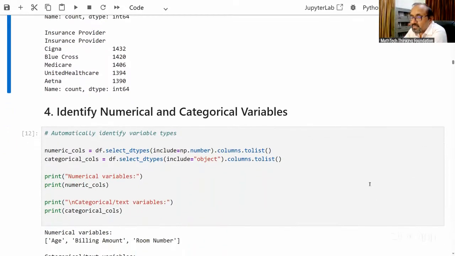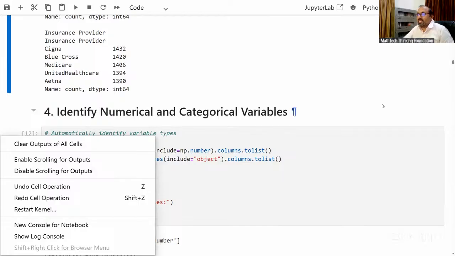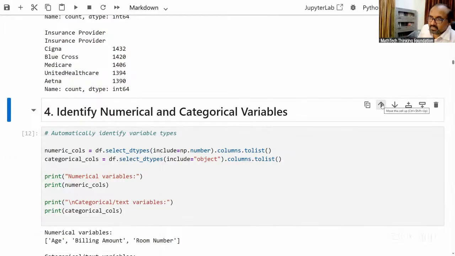After that, identify the numerical and categorical variables. We can do this automatically and very easily, because sometimes we have a very large data set. Here the variables are only 15. If there are more than 100 variables, what will you do?